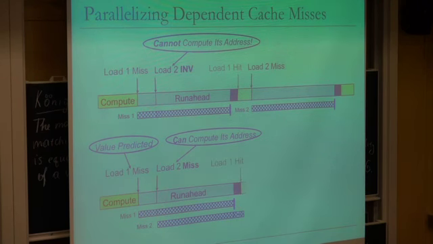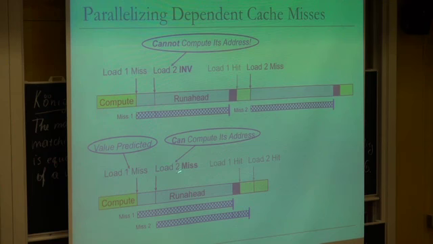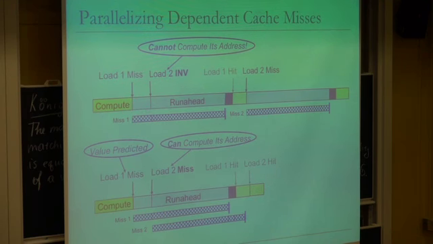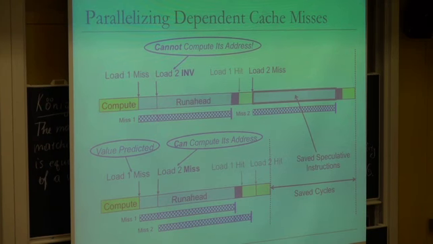And if your prediction was correct, at least at the cache block level, at least if this load, when you execute it, brought the cache block that it actually needs in correct execution, then this load will hit. Right? So you save cycles, you also save speculative instructions because the processor doesn't enter Runahead mode again. Make sense? So if you would like to learn about how to do this, you can read the papers. I'm not going to go into the detailed mechanisms, but there are interesting low-cost mechanisms that allow you to predict the value of loads that load addresses.